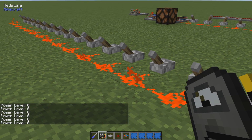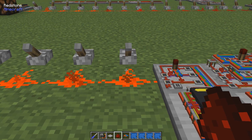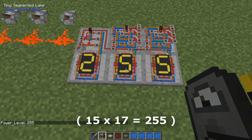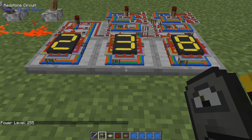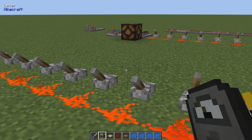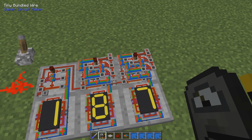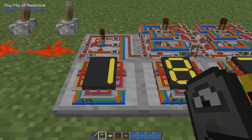But over here we have the redstone. So this one here is maximum power. This is power level 15, and as you know, that translates to 255 here, and that's also what we get here. If I turn that down, it will drop with 17 down to 238, and so on. So if I drop a few more, then we'll have 204 and then 187. Yep, it takes a second for all the calculations to be done, and all the way down to 0, as I said.